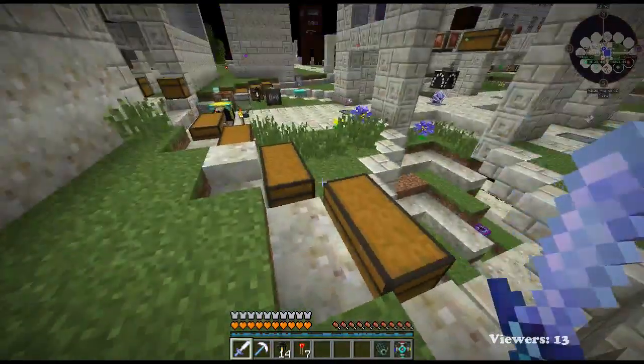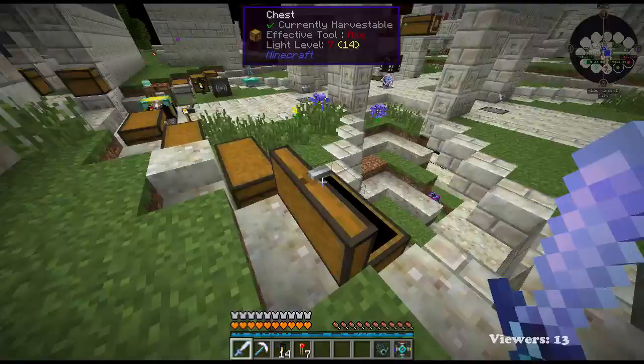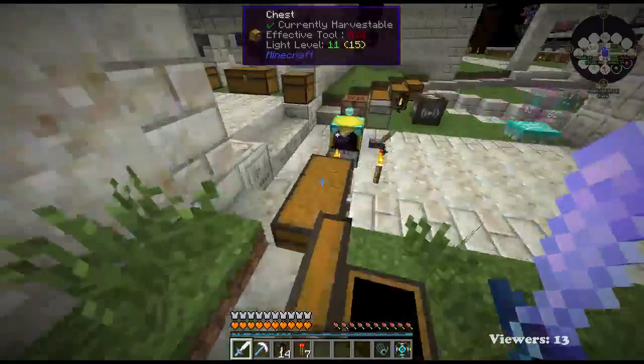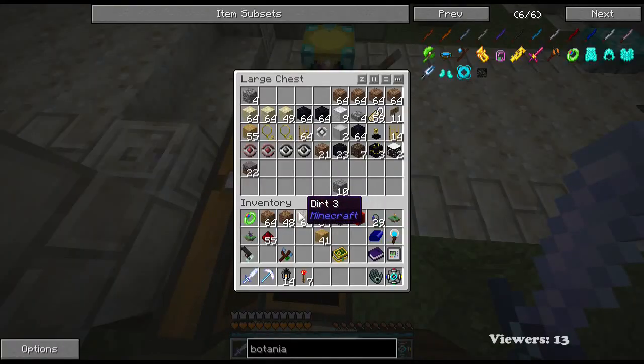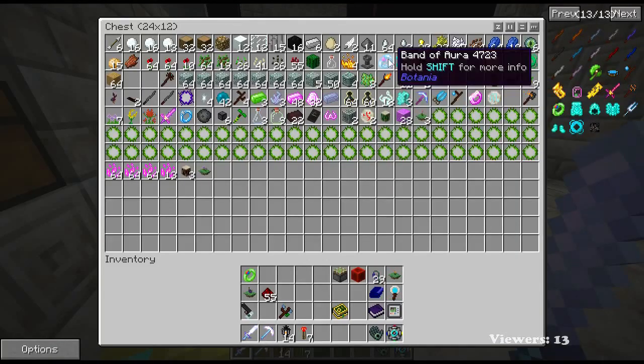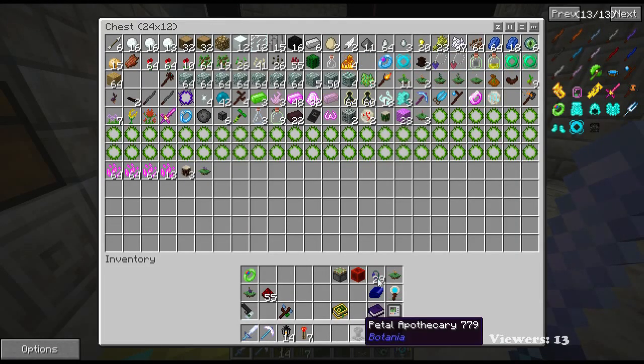I haven't automated doing anything in the Petal Apothecary yet, so this should be quite interesting. Do we have an extra Petal Apothecary? There we go. We'll get one going. Once we get it going, the rest should be easy from there. And order won't matter, we just need to feed a bunch of items into it.